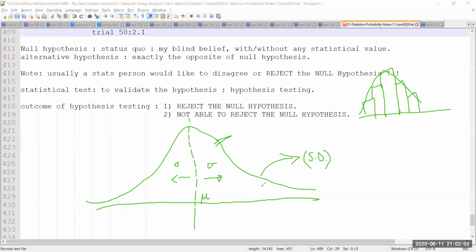So let's look at the property first, then we are going to look at the characteristic. The property is the mean of this sampling distribution is given by mu. And the standard deviation, rather than representing it by sigma, now I'm going to introduce a new concept. This is known as sigma divided by root of n, and this is otherwise known as the standard error, where n is the number of samples that are taken in each churn.